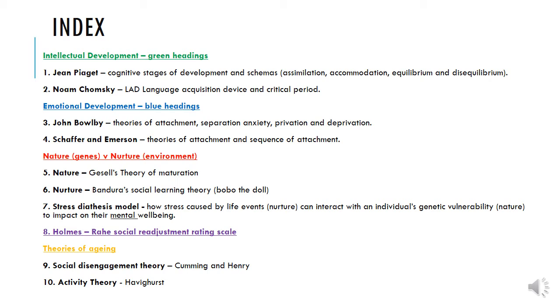I'm going to leave that until next time because we are going to do a little bit more in class in regards to that. So we are just going to look at more information into the nature-nurture debate, okay? And we're just going to look at 2 theories today. So please use part 1 if you would like to look more into intellectual development or emotional development. And part 2, which is today's, we're going to look at Gesell's theory of maturation, which provides points for the nature argument, and Bandura's social learning theory, which provides points for the nurture argument.